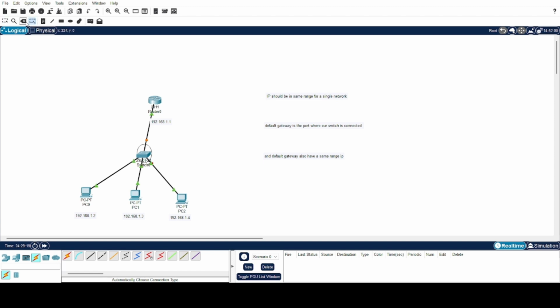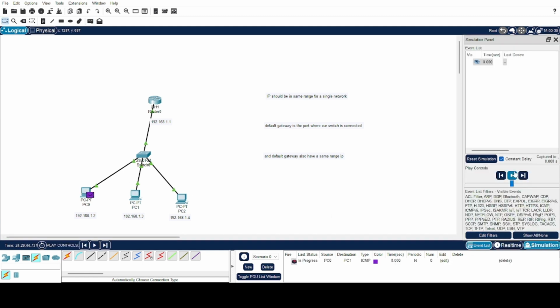Now the next step is to see whether this network is communicating or not. I'm sending a message from PC0 to PC1. Let's use simulation mode.